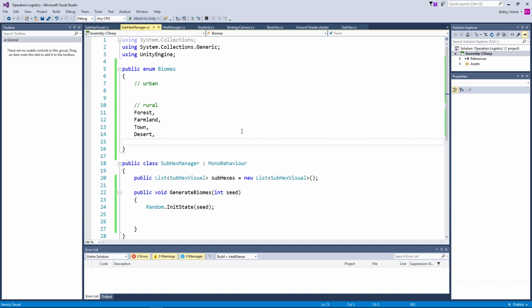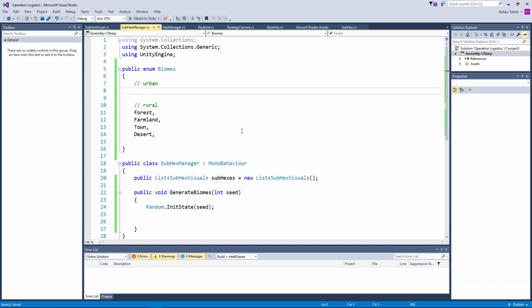So forest, farmland, town, desert. I'm missing something. I had 5 that I wanted to do here, but I can't think of what they are. Let's see. What else do I want? I think we'll move on for now. I may come up with more later.